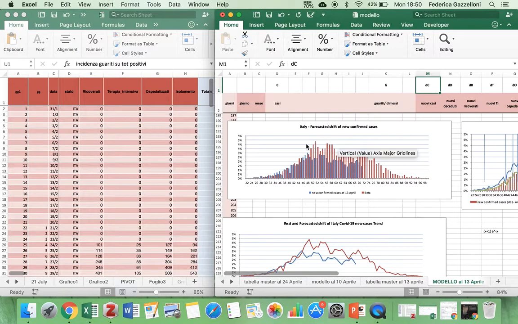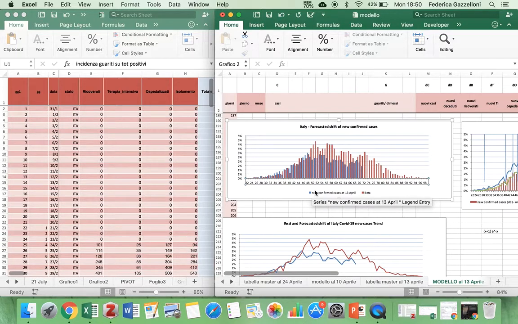So the most of the outbreak we had in Italy has been between day 40 to day 70. So this is the central part of the outbreak. It's almost, let's say, a month. Okay.